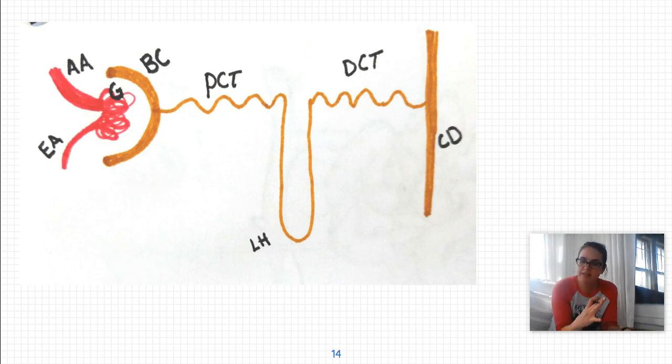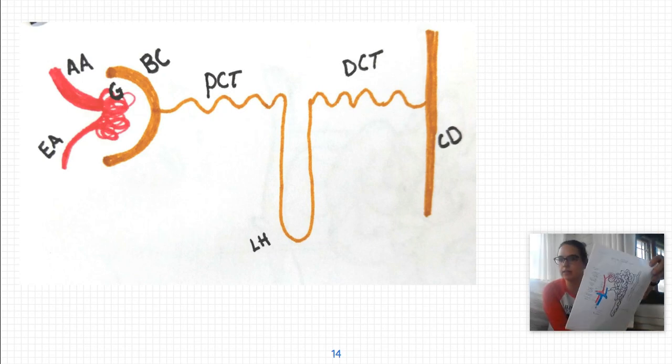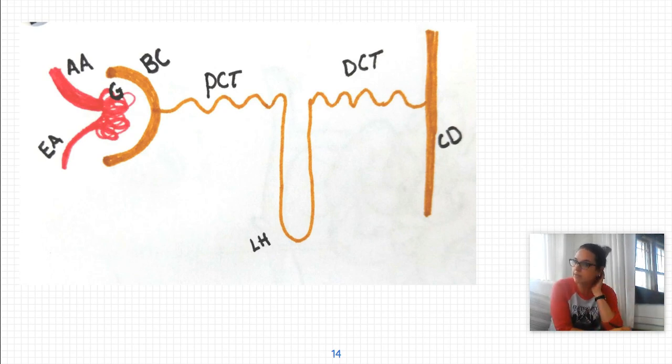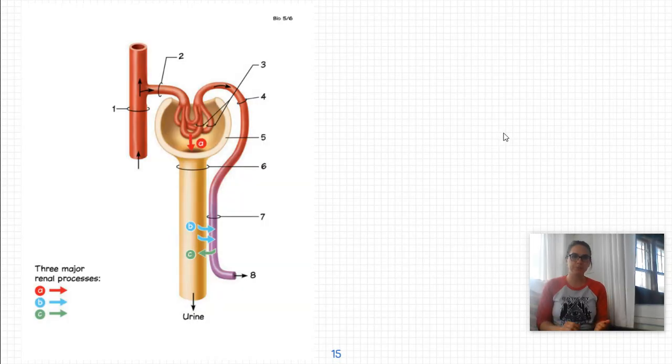Why we draw this simplified picture instead of having you sketch this is just like when we did the heart. If you remember, we drew a box and divided it into 4 chambers to represent the chambers of the heart. To understand the physiology, sometimes it's easier to look at a simplified version of it instead of looking at this picture, just to understand sort of where things are in the sequence of events. So this will hopefully make sense further on.